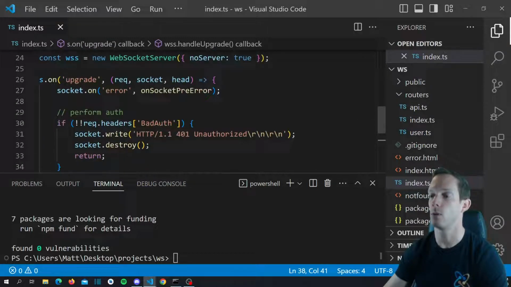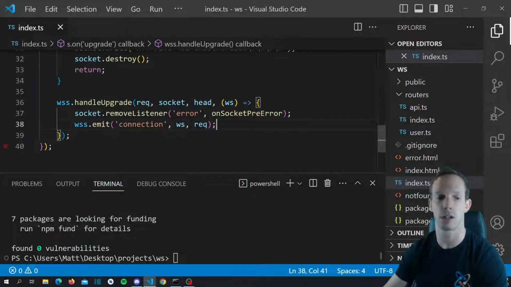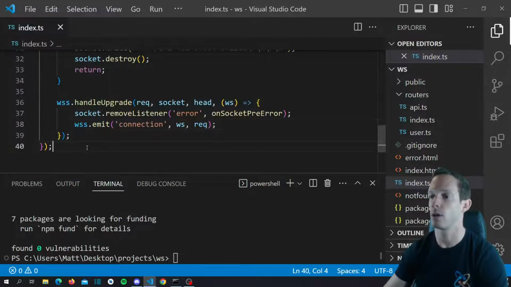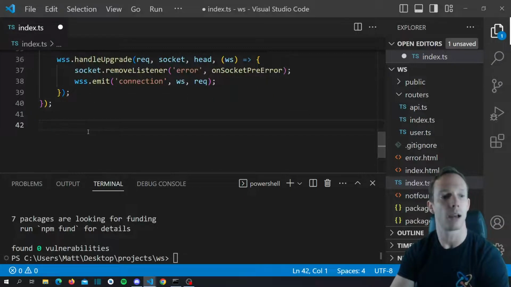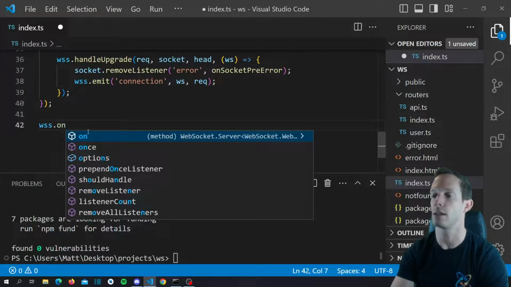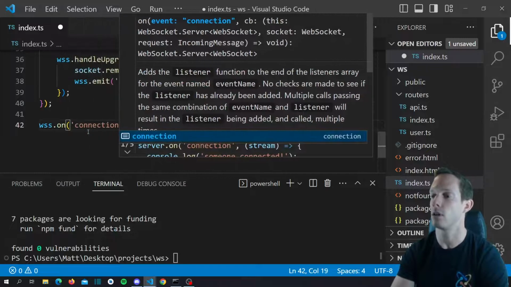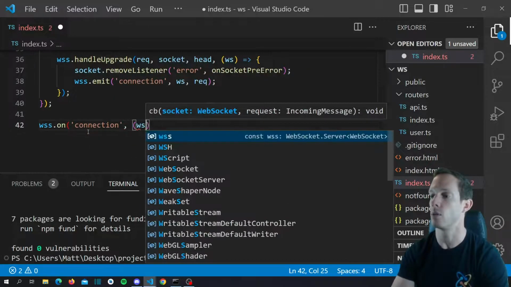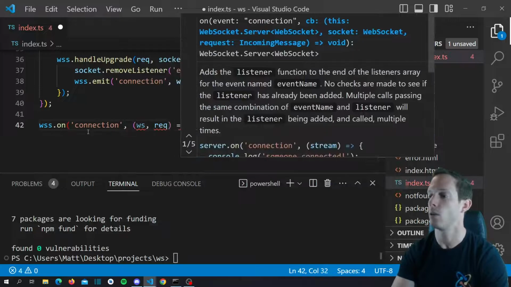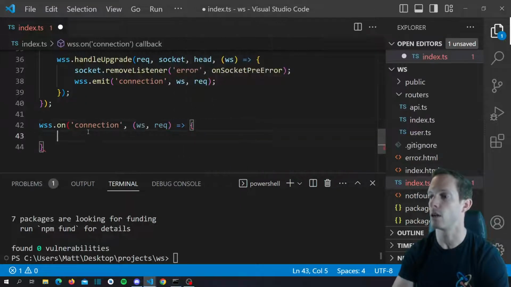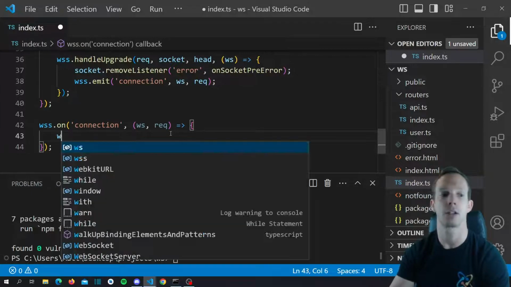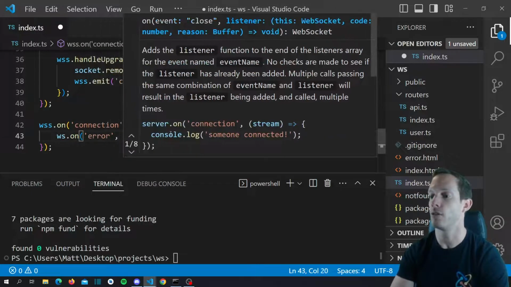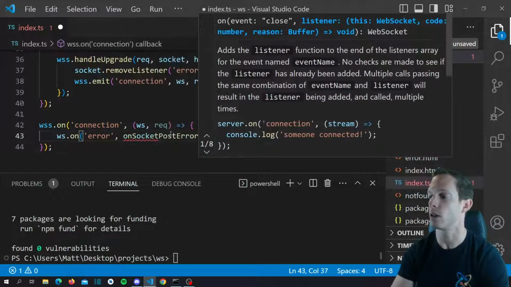So we're emitting the connection event. And so what do we have to do? We have to actually listen for this connection event now. That's where after our s.on, we are going to have a function wss.on, and this is on our connection. We get exactly what was passed in: our WebSocket and our request. And in here, we can now redefine an error function, and we can say onSocketPostError.